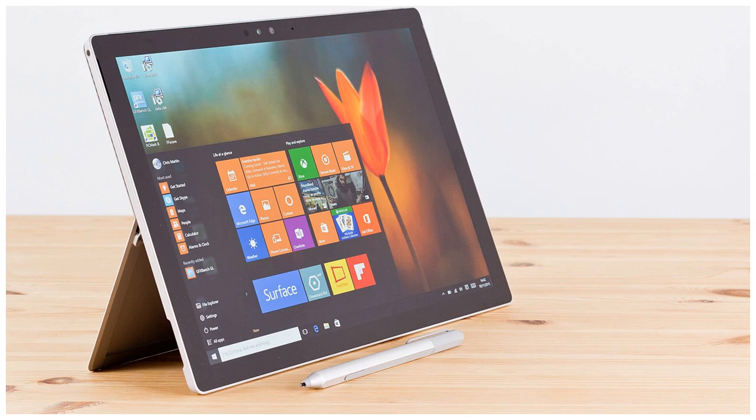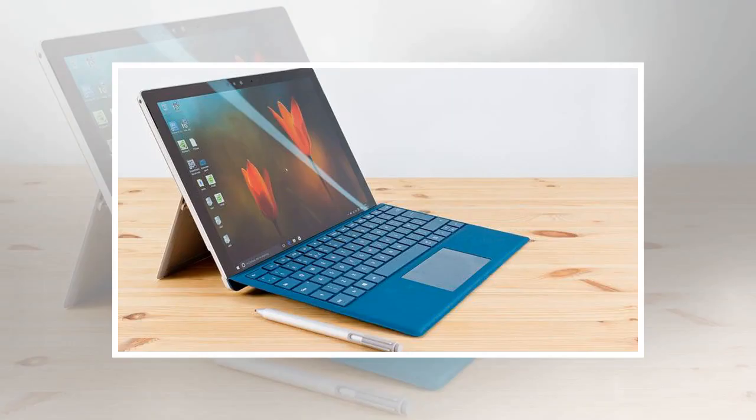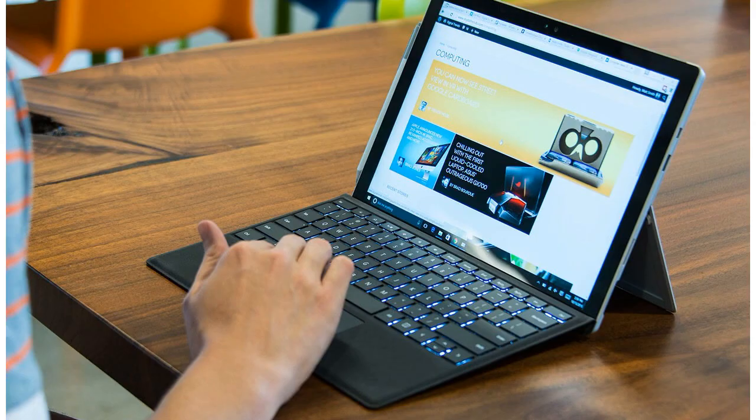Now, let's talk resolution. Even though it didn't have to, Microsoft increased the Surface Pro 4's resolution from 2160 by 1440, 216 pixels per inch, to 2736 by 1824. That makes for a huge 267 pixels per inch for the Surface Pro 4, which blows a key rival, the MacBook Air, 128 pixels per inch for the 13-inch, out of the water, and just barely beats out Apple's 12.9-inch iPad Pro at 264 pixels per inch.